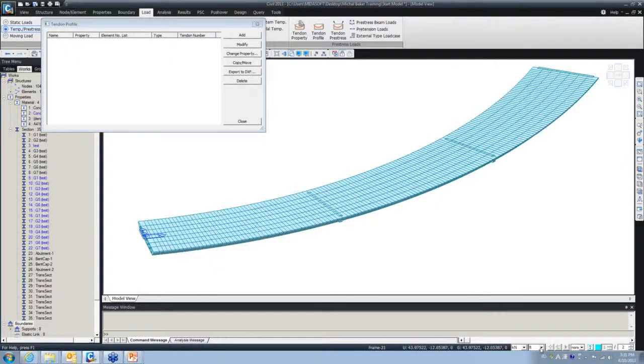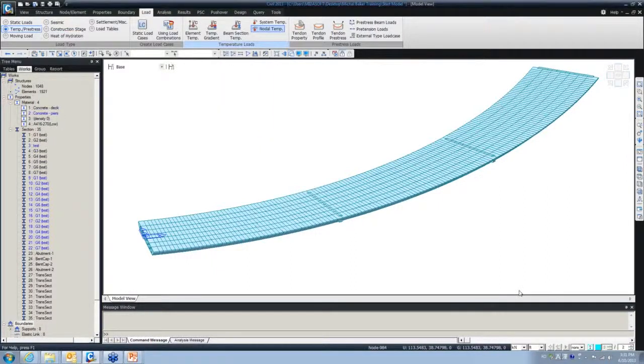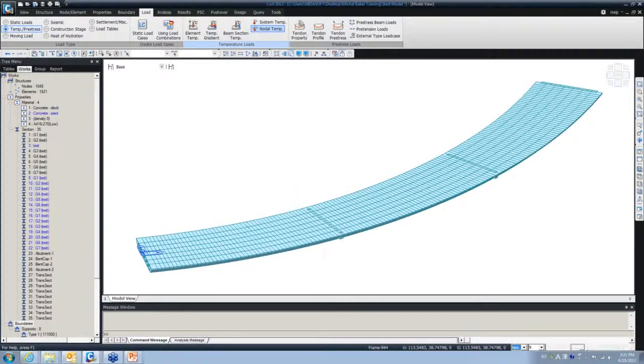Okay, I ensure that I'm in the feet and kips. Anytime during the modeling, you can modify and change the units from one to another if you have your input based on different methods.